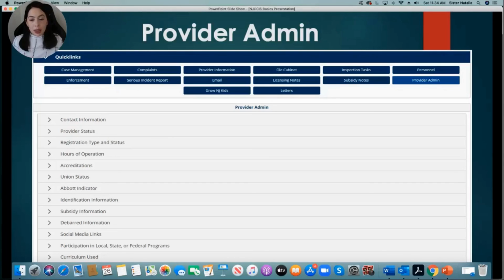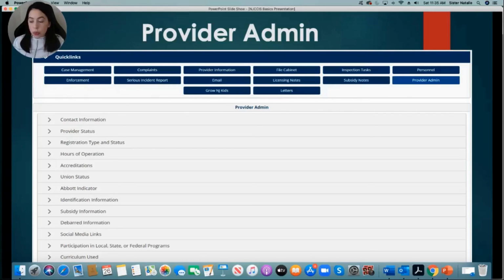And if you change something that important, that's going to cause changes to the rest of the documents, especially subsidy parents, because there's contracts and everything. So it will only let you edit some information. The rest, you have to do it through your agency, because they have to make sure that everything is the same.